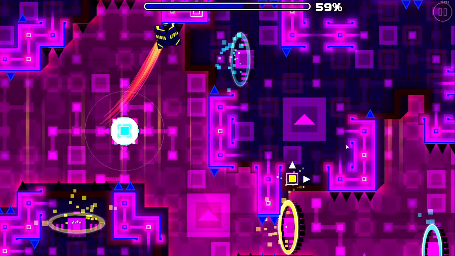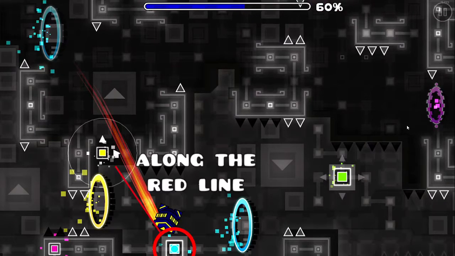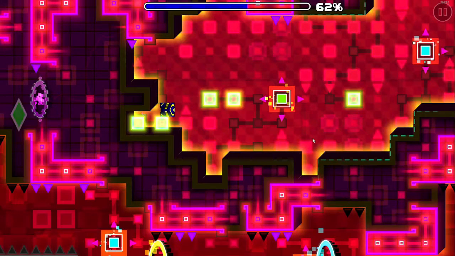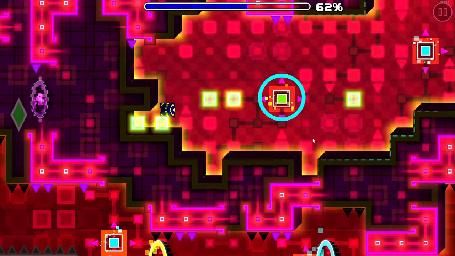Wait a little bit, then hit the pink orb to go through the blue portal for enough momentum to fall down correctly. Then just hit a blind blue orb. You can buffer at any point after the yellow orb in the middle. And then you get to this mini part. Here on the platform, you can just hold for a little bit to jump 2 times. Then hit the green orb.